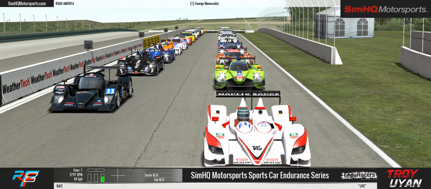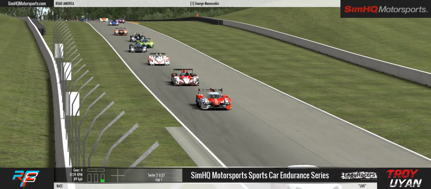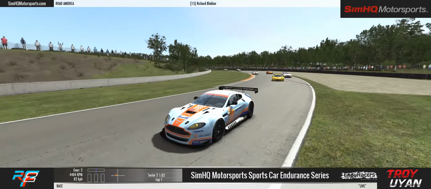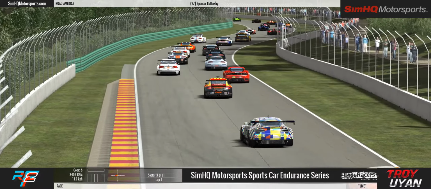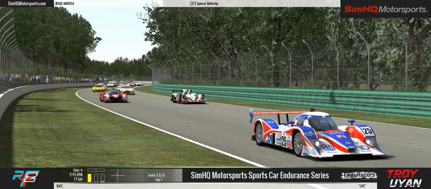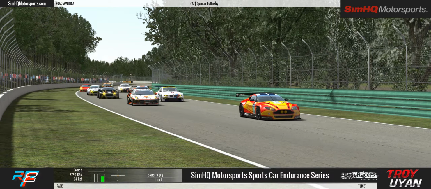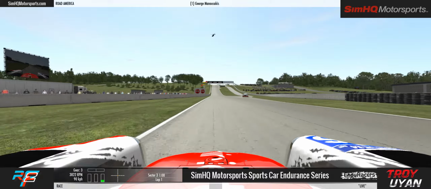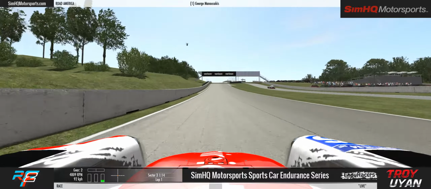Welcome to round 2 of the SimHQ Motorsports Sports Car Endurance Series here at Road America. George Manisakis again qualifies on pole, and Richard Blocker qualifies on pole for the GTE class. We do have 2 GTC cars on the grid. Spencer Battersby qualifies on pole for the GTC class. 29 cars total, 14 LMP2 cars, so it's definitely a healthy grid all around. A lot of GTs, a lot of prototypes. Safety car pulls into the lane, and we are about to go green for 90 minutes of Road America.